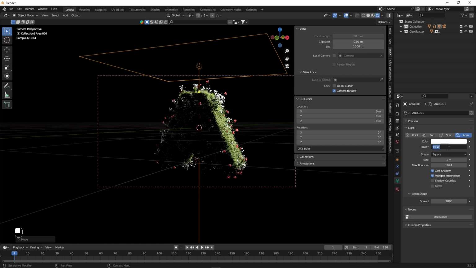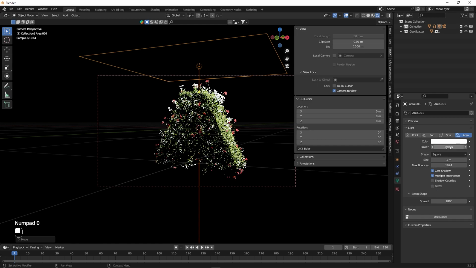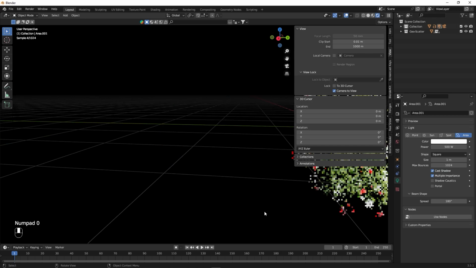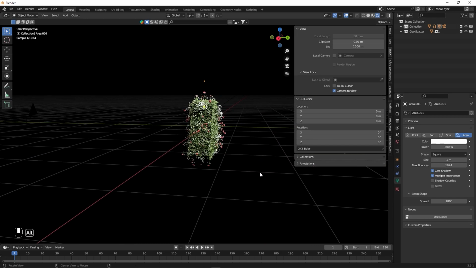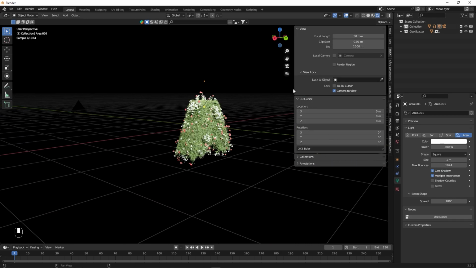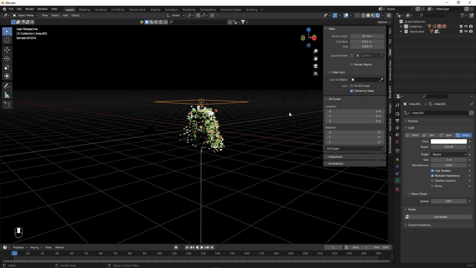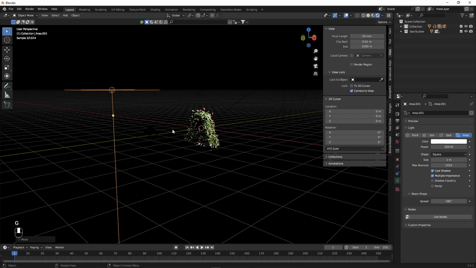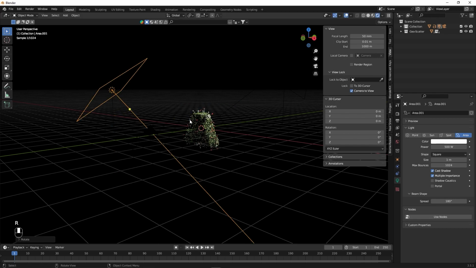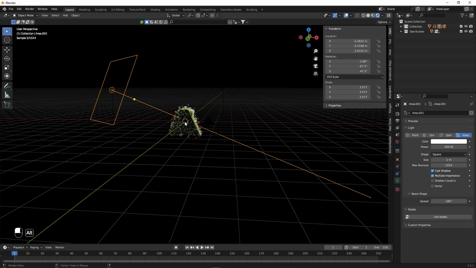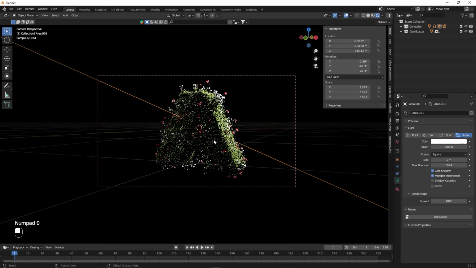Again, we are going to increase the intensity. So I'm going to set this to 500 for now. Let's go out of the camera, and let's make this smaller, just like this, and let's select the light, and I'm going to just place it to the front. So let's move and just play around with its angle and position. So here you can see now the light is falling onto our front side.